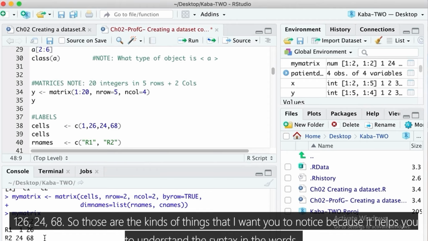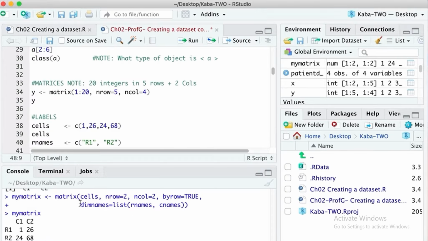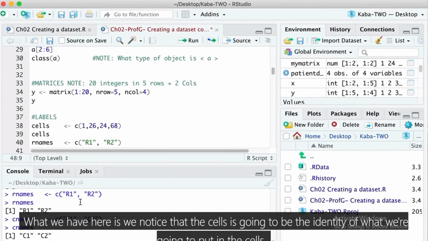So those are the kinds of things that I want you to notice because it helps you to understand the syntax. In other words, the cells argument is going to be the identity of what we are going to put in the cells.